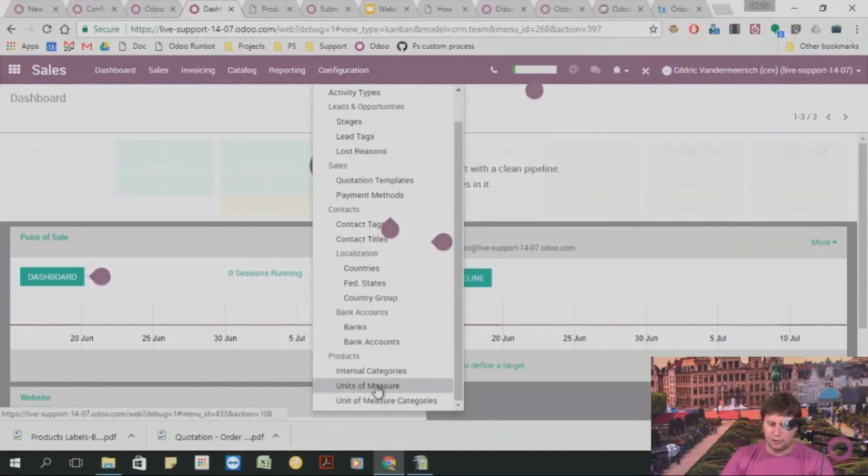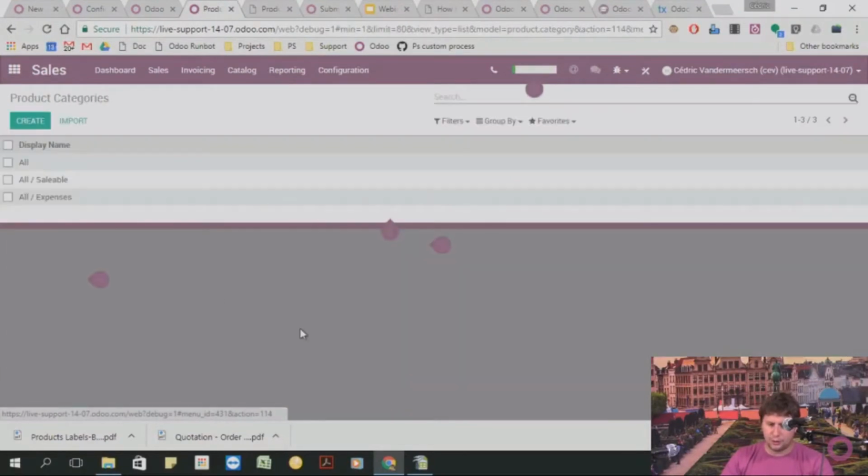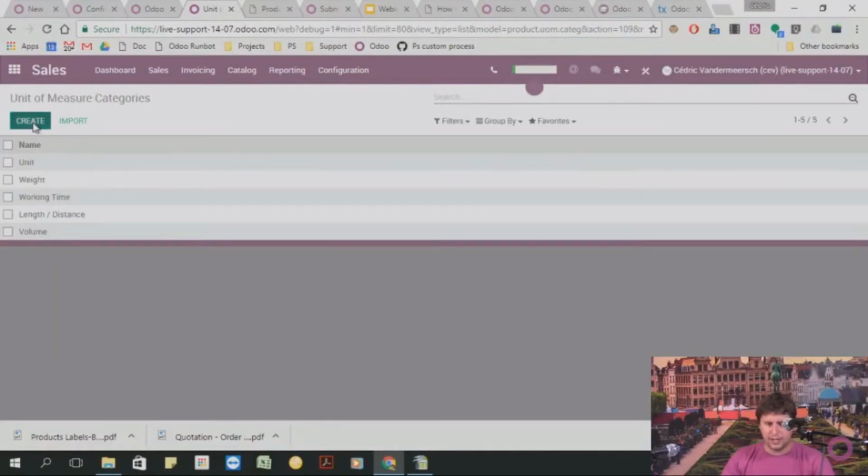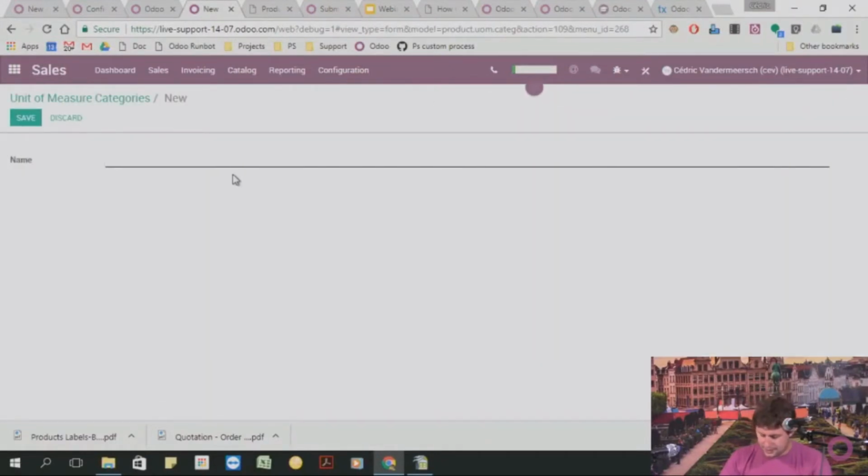What we will first do is create a category of units of measure. So a unit of measure category here. We will create it and we will call it boxing units of measure, and we save.